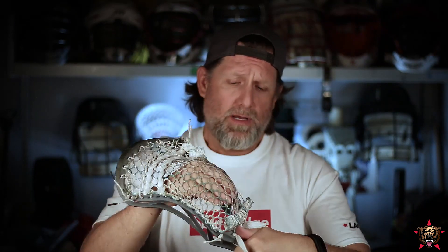He is using this in practice — the Rebel with ECD Hero 2 Striker, Black and White Striker on an ECD Carbon Pro. He's using this for about 25% of practice, slowly transitioning to it because he absolutely loves his Mirage. We had the Carbon Pro on this but switched it for the Warrior Burn LT, which is a nice shaft. He'll be using this for at least the last week of practices — the first official week — for about 75%, slowly transitioning. He loves both, but he's kind of a creature of habit.